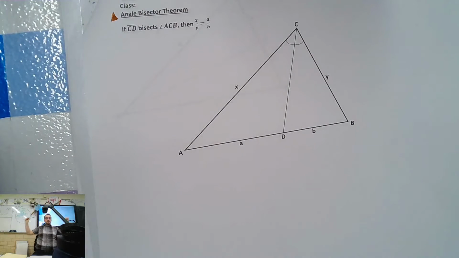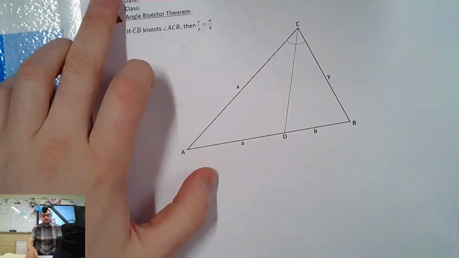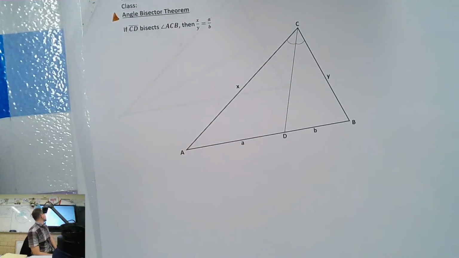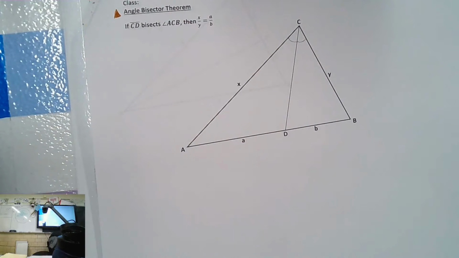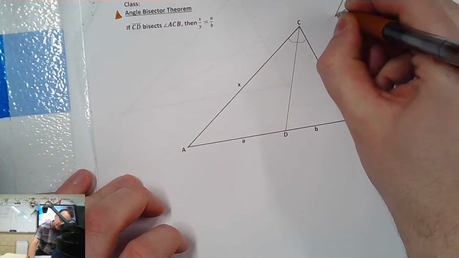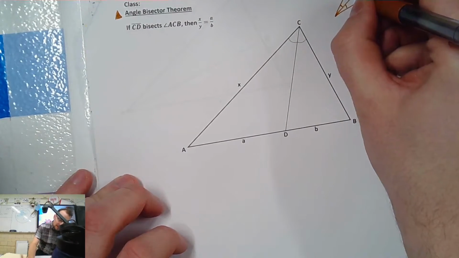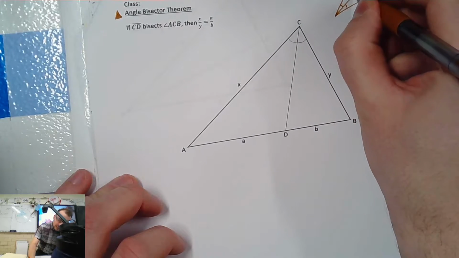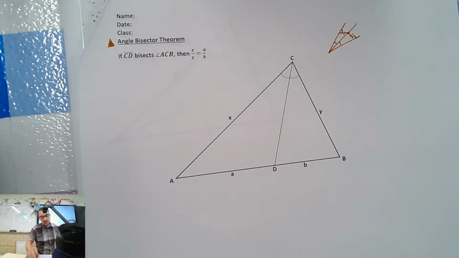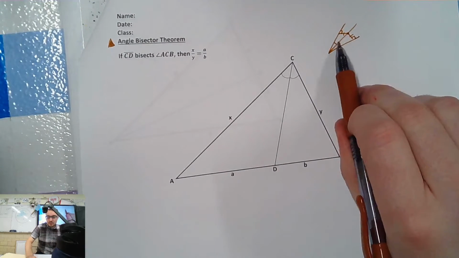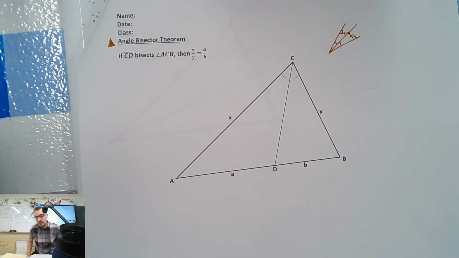Okay. All right. Angle bisector theorem. Now this is really the triangle angle bisector theorem. That's why I drew that triangle over there. So triangle angle bisector theorem. This only works for triangles. It doesn't work for just any angle. An angle bisector theorem is something different. That's when you have an angle and it's bisected, then you know that any point on that line will be equidistant from the sides. That's something different we'll prove. Any point on this line will be the same distance from both sides, right?